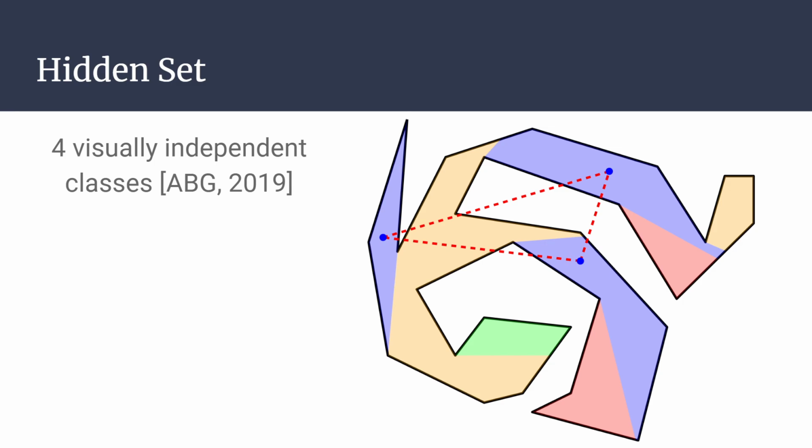So we're going to use this result that was developed by Allegria et al. in the EuroCG paper from 2019, where they were able to split the window partition into 4 visually independent classes of weakly visible polygons. If you look at the blue class here, those are the class of polygons where their window was what we would call a right window, meaning that they made a right turn. So the origin is kind of both left and right. But if you look at the window where they came from, it's a right turn.